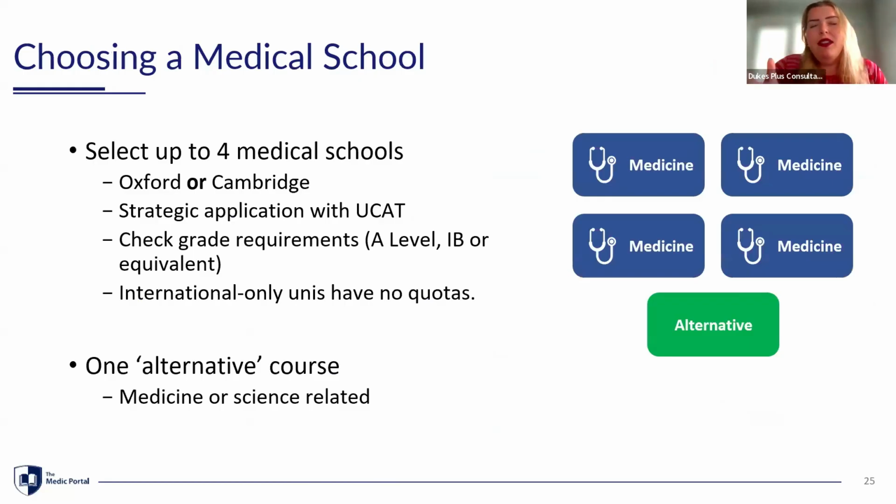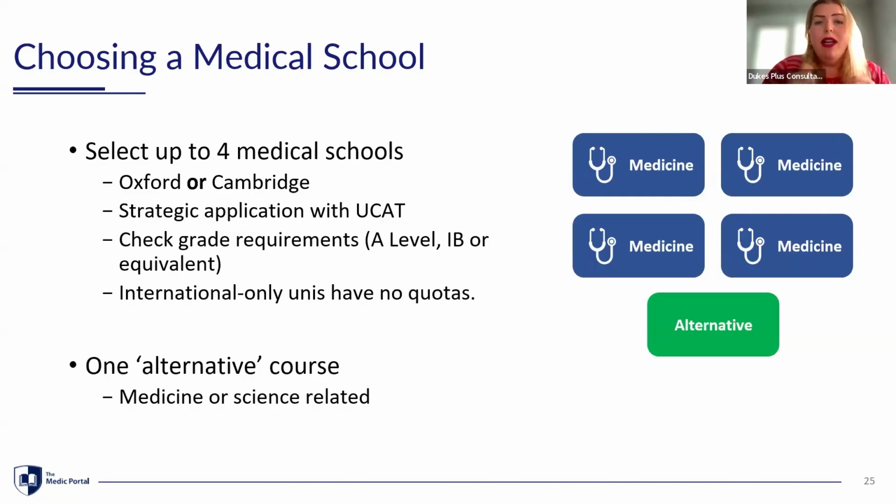You will then, once you think about all of these wonderful personal opinions, need to start thinking, out of all of this, how do I whittle down my choices? Just some parameters I wanted to highlight again to you. You of course know already that you can only choose 4 medical schools. In that already shorter list, students can only apply to one of Oxford or Cambridge, not both of them, that will be disallowed. And then the next best thing is to start thinking of strategy.